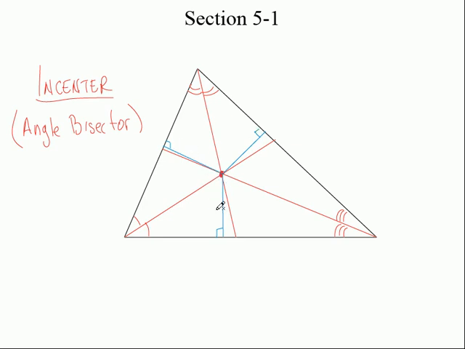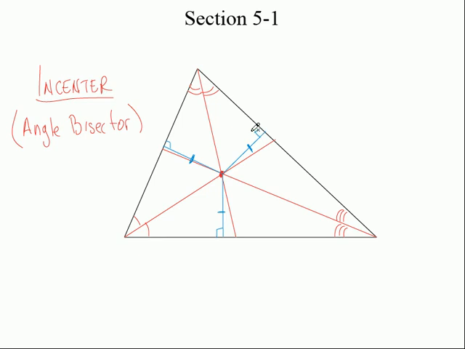What do you think might be true about all three of these blue lines right here? They're the same length, exactly right. They are perpendicular, but they're also the same length. So this blue line is equal to this one, which is equal to this one. So what are we saying? We're saying if you find the incenter, and how do you find the incenter? You take the angle bisector of all three angles, right? So you bisect all three angles. Split this in two, split this in two, split this in two. Guess what? They all meet at one common point. That point right there is the same distance from all three sides of the triangle.